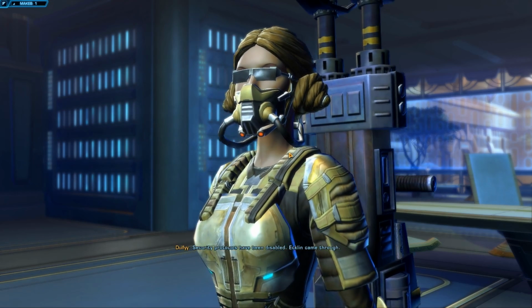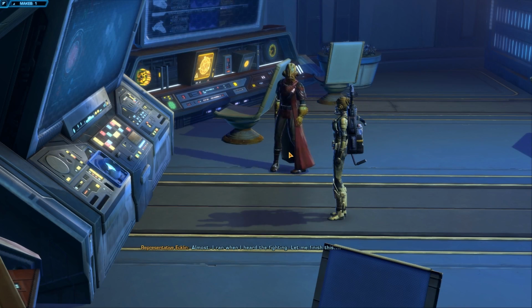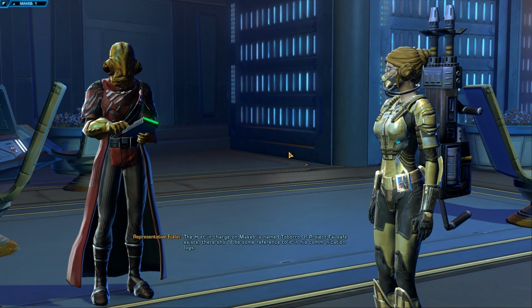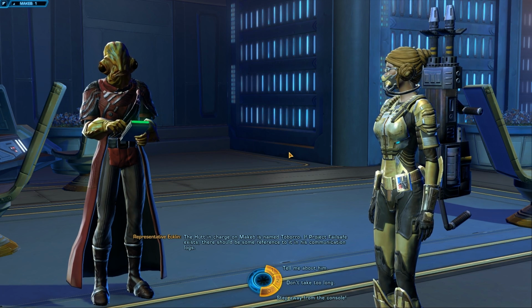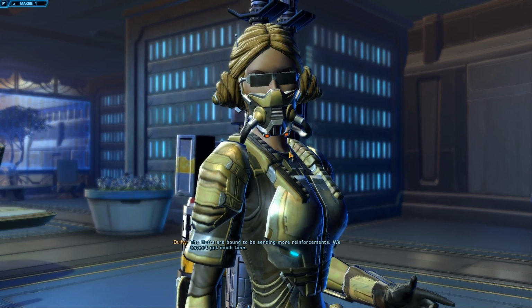Security protocols have been disabled. Eklund came through. Almost. I ran when I heard the fighting. Let me finish this. The Hutt in charge of Makeb is named Taboro. If Project Failsafe exists, there should be some reference to it in his communication logs. The Hutts are bound to be sending more reinforcements. We haven't got much time.